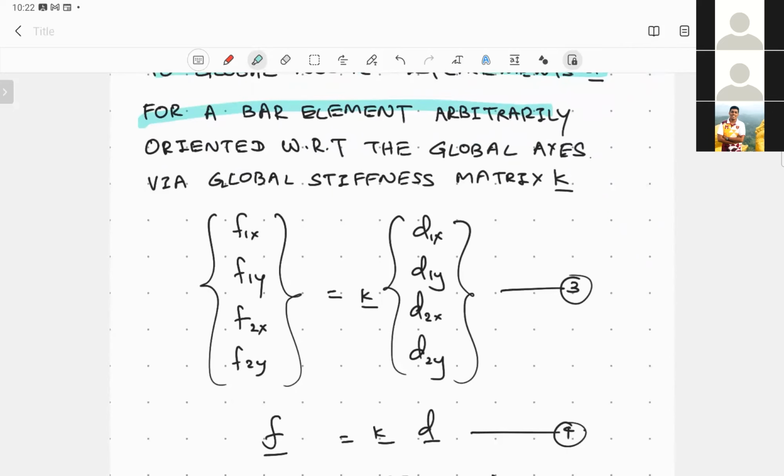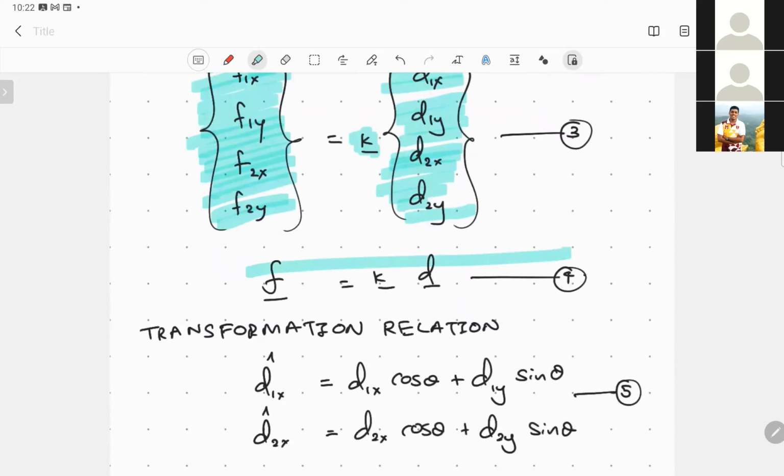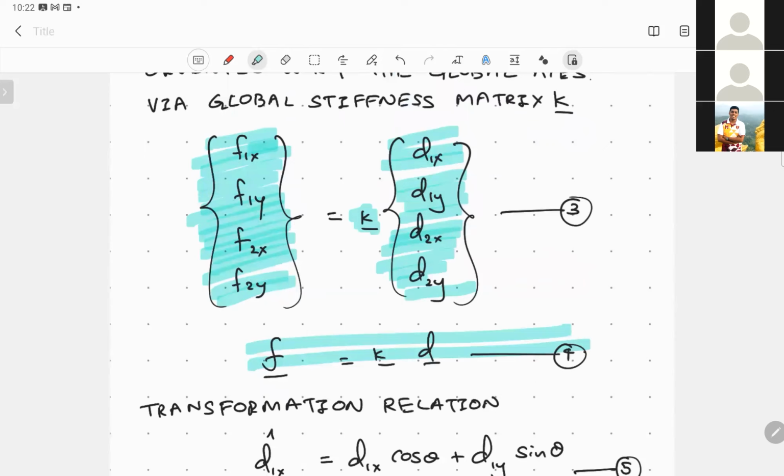So if we consider a bar element, now we are trying to express it in the global coordinate system. Take away the hat signs, because now we are talking about the global nodal forces at node number 1 and node number 2, which are related via the global stiffness matrix for that particular bar element. You can express this total matrix, which has, of course, a 4 by 1 column matrix for the force matrix, and again a 4 by 1 matrix for the displacement matrix.